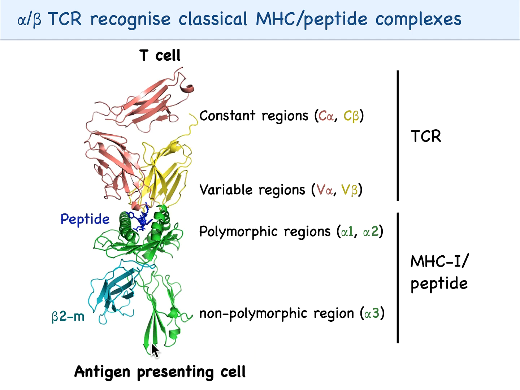So here on the bottom, you would have the antigen presenting cell. This is MHC class 1, the heavy chain with beta 2M, and here you have the peptide. And here on top, you would have the T cell, and this is the T cell receptor. This is the alpha chain of the T cell receptor, and this is the beta chain of the T cell receptor. And together, they form the antigen binding region. So, like in the antibody, you have constant regions called C alpha and beta, so they are constant, they don't recombine, and you have the variable regions where you have the somatic recombination for the rearrangement of the T cell receptor.